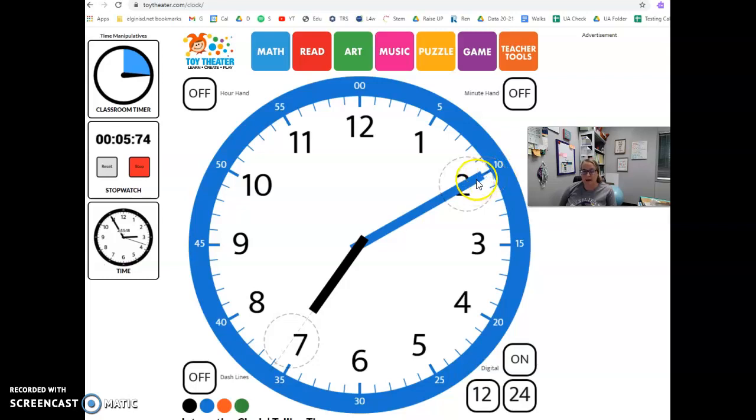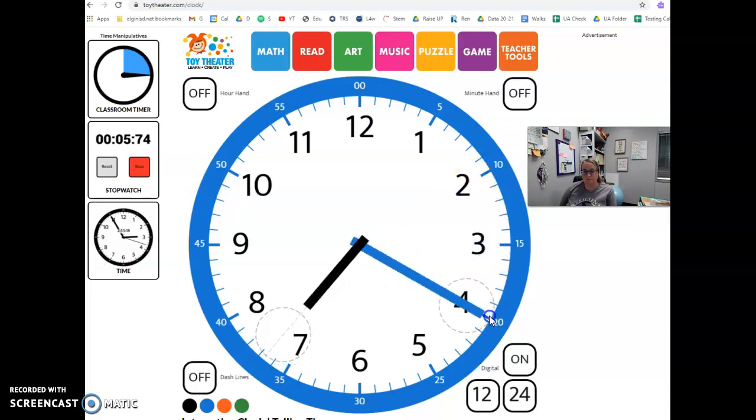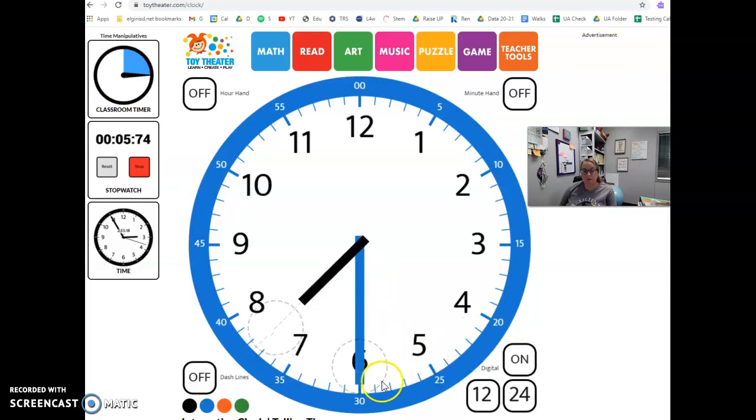And then I spend another 20 minutes working on getting lunch ready and eating breakfast. So if I worked another 20 minutes, I'm going to start right here and I'm going to count by 5s until I say 20. So I'm going to say 5, 10, 15, 20. So now what time is it? That's right, it's 7:30. My hour hand is in between the 7 and the 8, so I know it's still in the 7 o'clock hour. And my minute hand is pointing straight at the 6, which I know is worth 30 minutes.